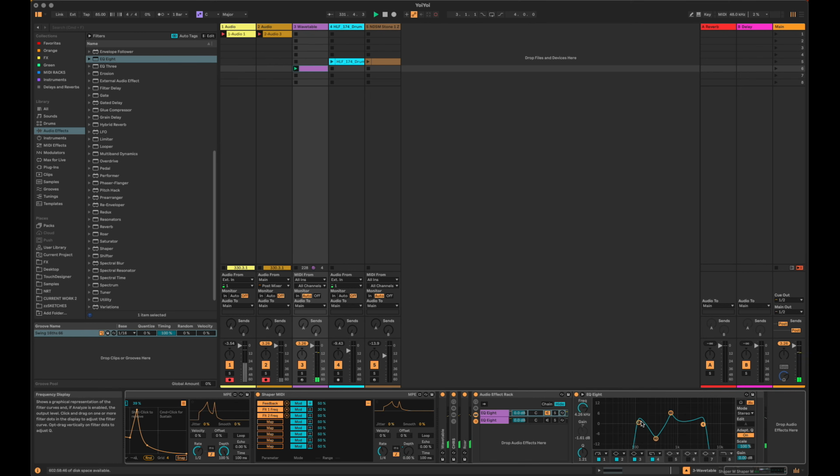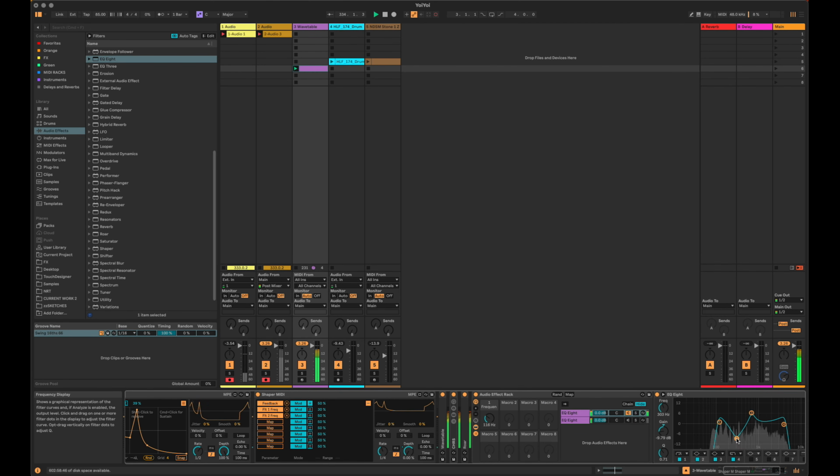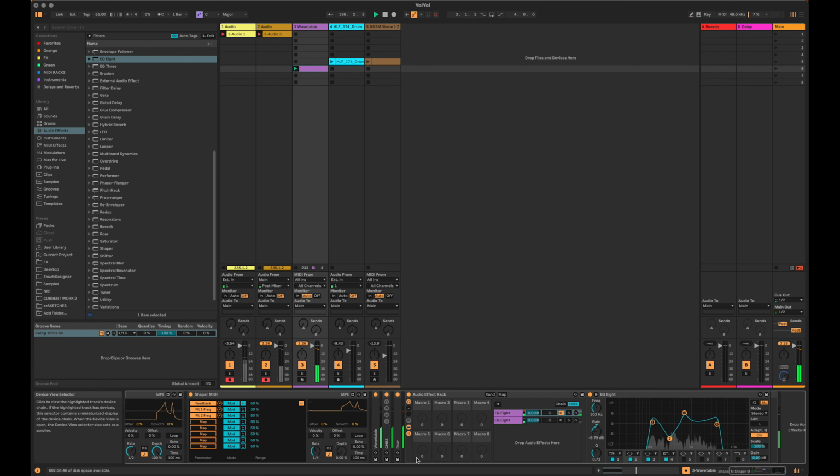Right. Now, let's connect all of these frequencies to a macro. Map to macro 1. No. I don't want to do that. Undo. Undo. I just want to modulate these with the same modulation.